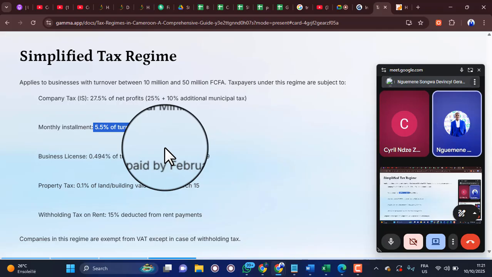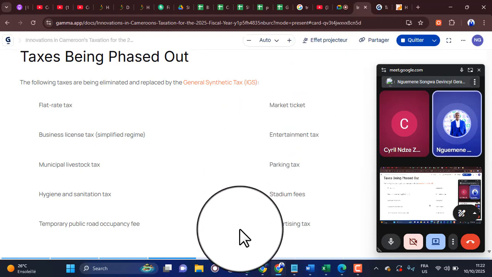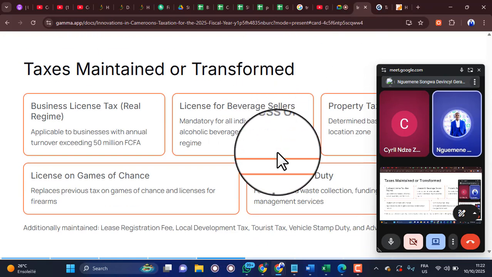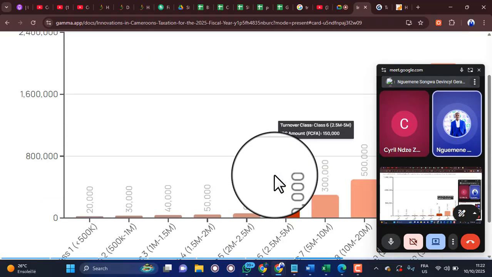We will not pay for it again because it was withheld when signing the contract. We will just use it at the end of the year to tell the state that we signed a contract and this company withheld 5.5% and paid it. But the idea that every month we need to declare 5.5% of our turnover is no more applicable.